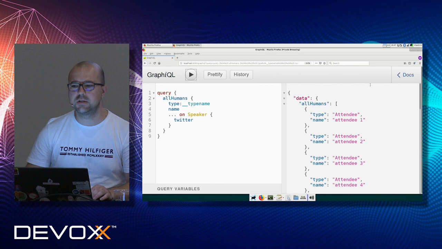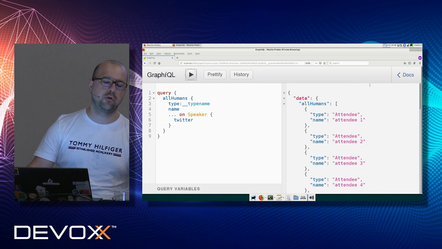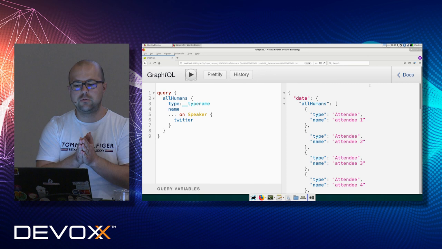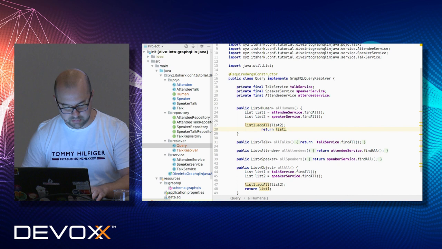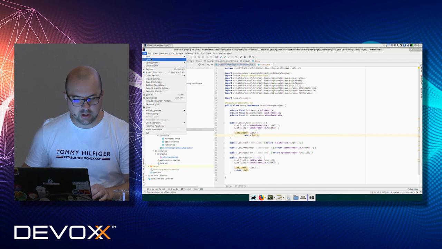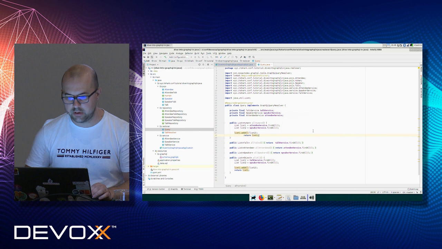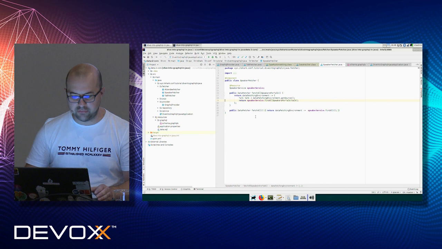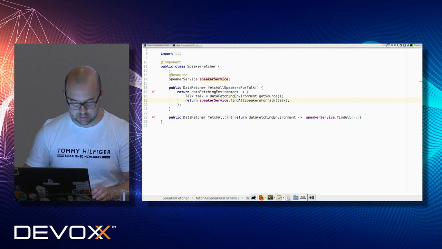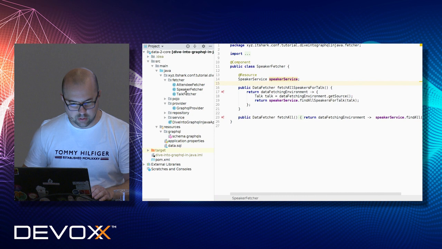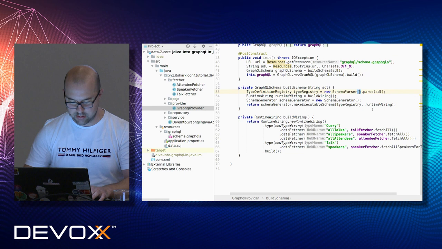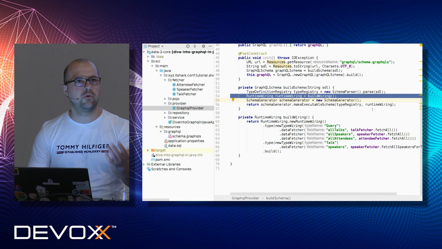Okay, so the question is basically why I created the resolver for all humans, because we already have a resolver for humans, we already have resolvers for speakers, and can't GraphQL actually do one-to-one for us? So the answer is, if you go back, okay, I killed the project, so let me open the project again. If we go back to the one that I showed you, data core, without any core anything, GraphQL doesn't do anything for you magically. It just takes your schema, parses it, creates the type definition registry, and then looks for wiring, and basically does one-to-ones.